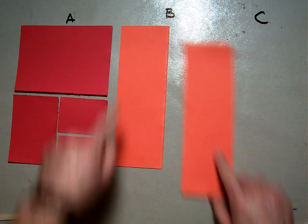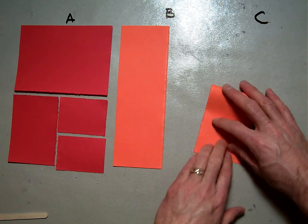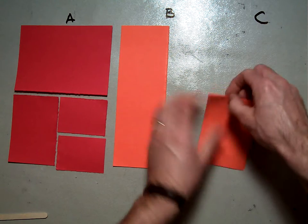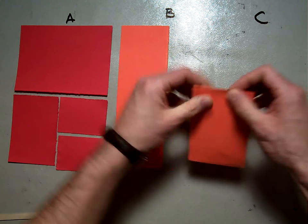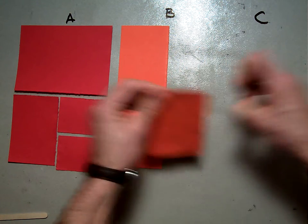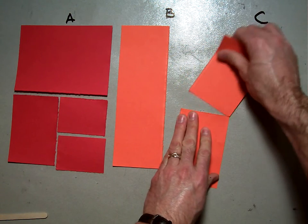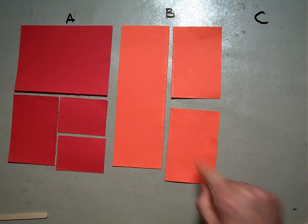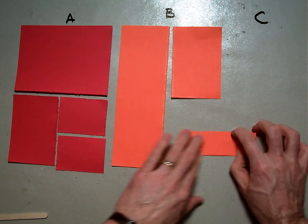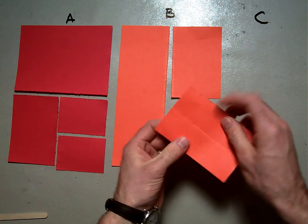I'm going to leave the big piece there, and I'm going to fold this one in half this way. Okay, and this size should match this size. Okay, I'm going to crease that and fold it back again and get it creased really well and rip. So there's two pieces. Now I'm going to take this one, I'm going to fold it the hot dog way like this and rip those two in half, so I have two long pieces.